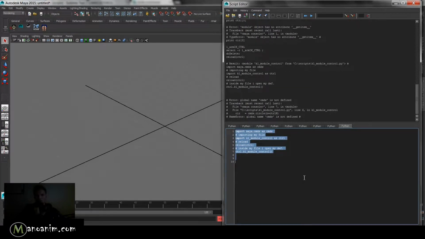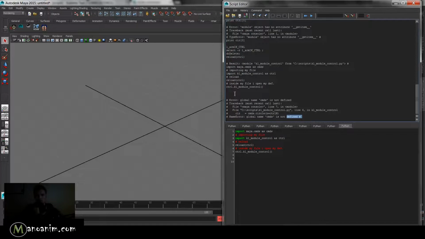So we have a problem here. And I'm just trying to let the errors come as natural as possible, so you guys can see how I fix this. So first of all, get used to reading errors. You're going to get them 24/7, 365. It's totally common, and normally you would write a big long line of code, and then you'll start debugging it afterwards. So: global name commands is not defined.